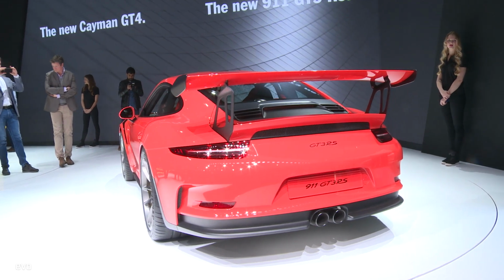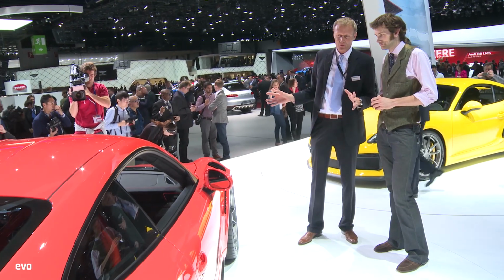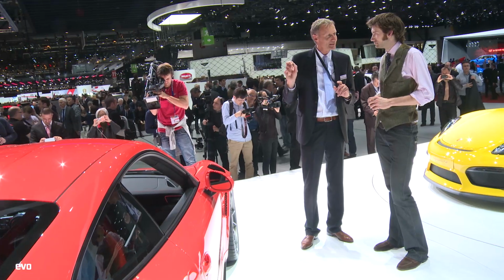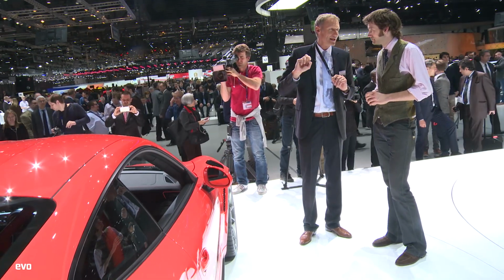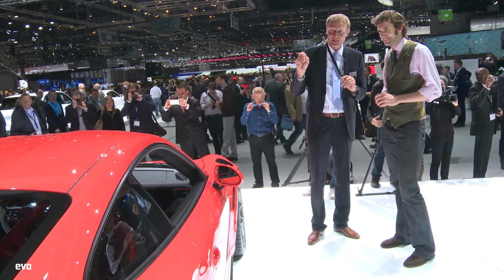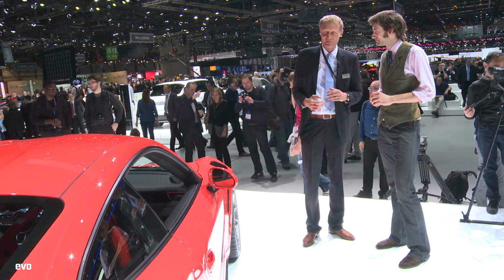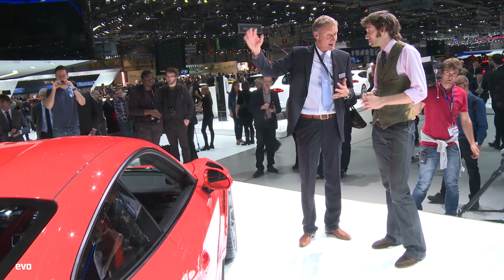It's a turbo body shell, and it's enhanced by a lot of nice goodies. Everything you see here is different. I mean, this is carbon fiber, the front lid is carbon fiber, the roof, and this is an innovation highlight, is made out of magnesium sheet metal. That means this roof is about 1 kilo lighter than it would be made from carbon fiber. So this is even lighter, and it's a new process. Having such a huge sheet of metal out of magnesium, I think nobody else has done this before, and we're very proud of that because it really saves weight at the right position of the car, way up above.